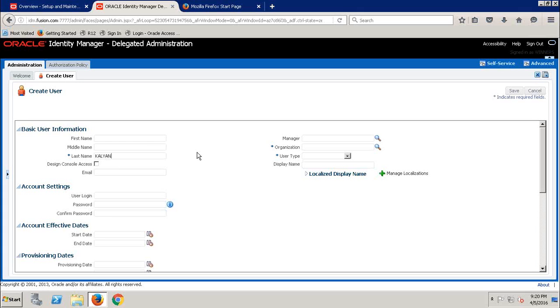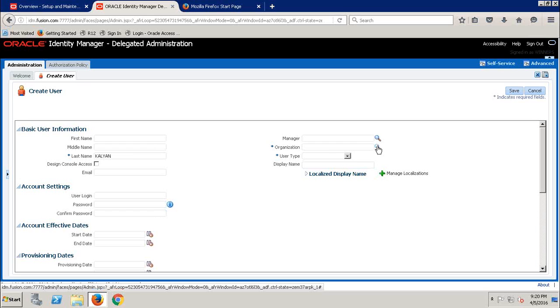When we are creating the user from IDM, it's mandatory to provide an organization. In reality, this user is not an employee. When we create any user from IDM, the user is not an employee user, so in reality the user won't belong to any organization. That is why Oracle gave a seeded value in the organization field to select every time you create the user. Whatever user model they built, organization is mandatory for every user. To satisfy that condition, you should select the organization.